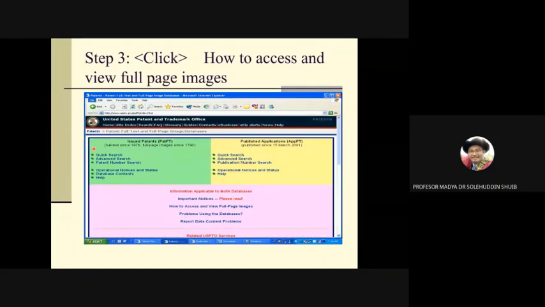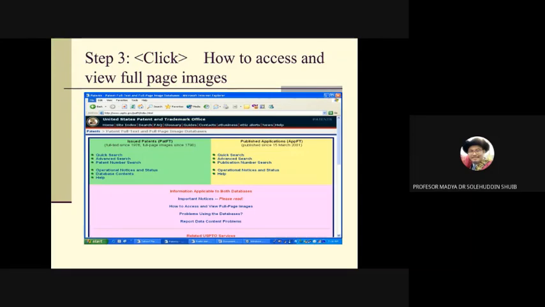As I mentioned just now, for issued patents you're going to get full images since 1790, a long time. You can get full text from 1976. So these are the menu for the patent page.